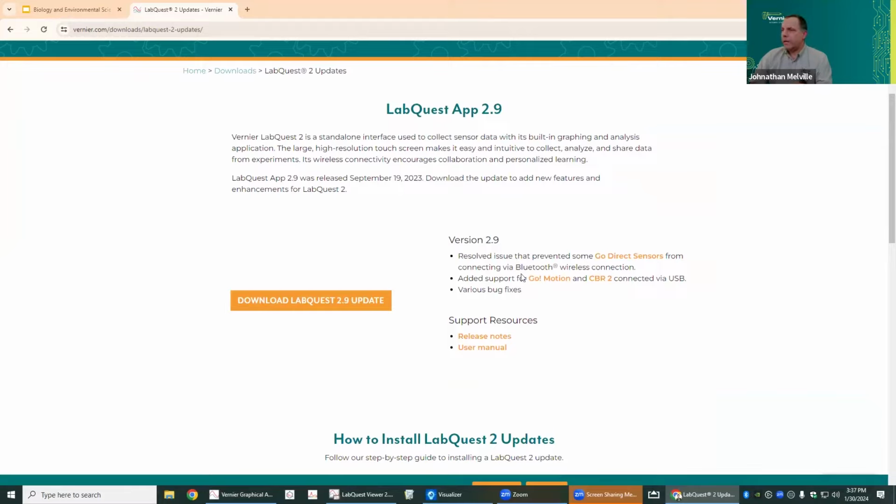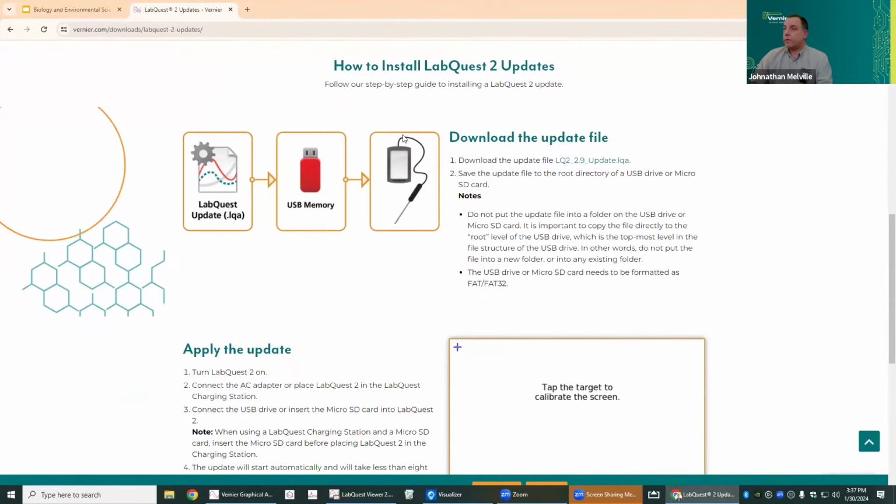You can see that it resolved issues with some GoDirect sensors, added support for Go Motion and CBR2, and it will give you instructions on how to install that LabQuest 2 update as well. It says to use a USB flash drive. I recommend using an SD card if you can. It'll be a lot faster. That's what we use here. And there is an SD card port on the LabQuest 2.